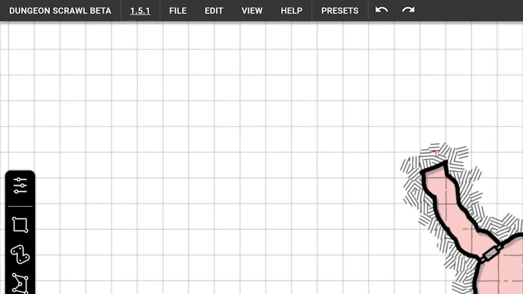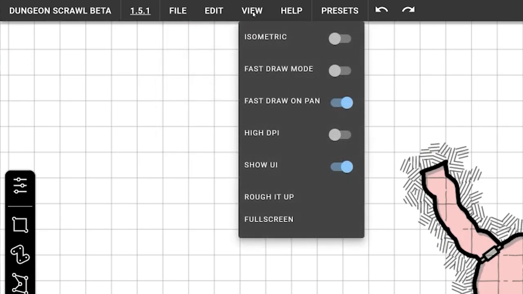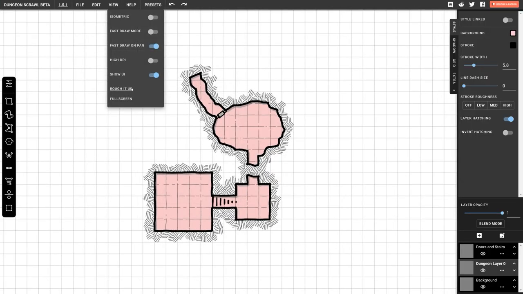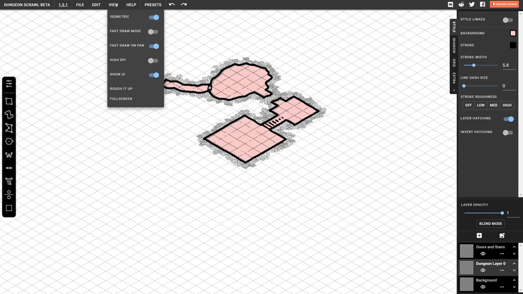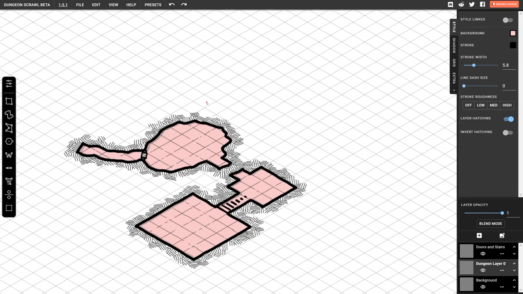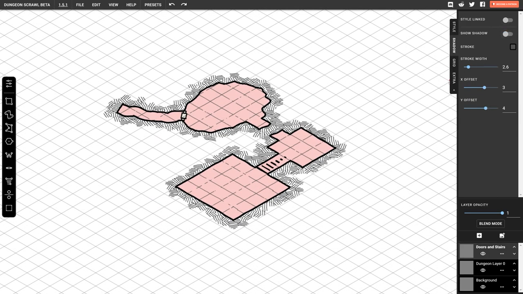And then lastly, up at the top, there is the file, edit and view menu. Clicking on file will give you a bunch of options for saving your map. Edit, I have no idea what that does, but in view, there are a bunch of UI type features that you can play with. One really cool thing is there is an isometric mode. So you can make a totally flat map and then click it over into isometric and you have something that maybe you could print out and trace over and make a really cool isometric style map. Lots and lots of really cool stuff.